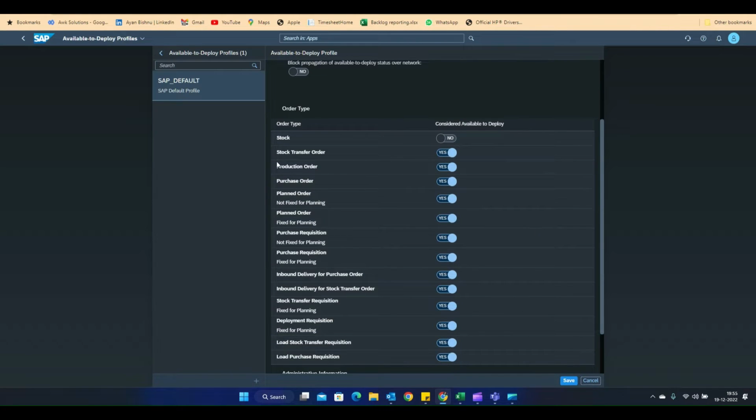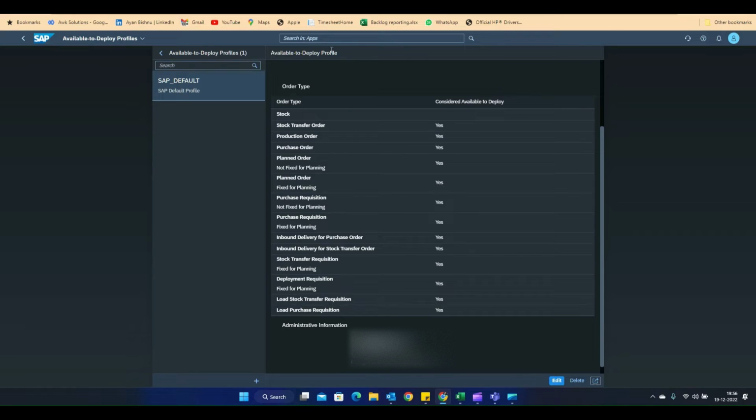But apart from that, I have selected STOs, production orders, planned orders, both fixed and unfixed, purchase requisitions, etc. for my ATD category, so that whatever production plan or stock transfer requisitions have been created by the system are considered as a part of the supply element, and based on that, the deployment optimizer will try to satisfy the demands.